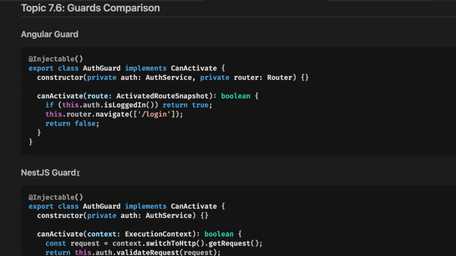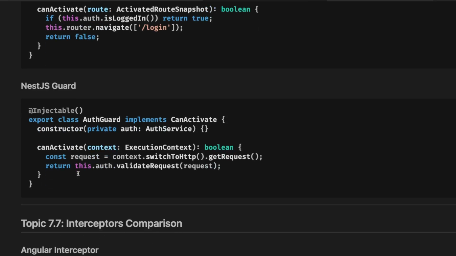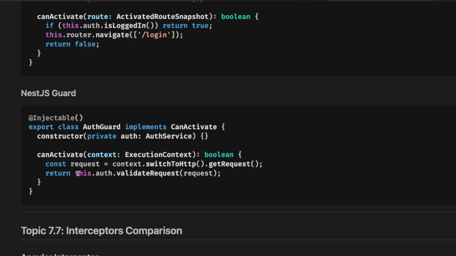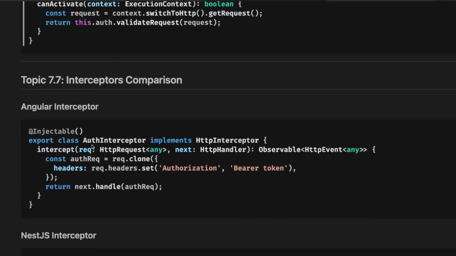Yes, in Angular we have a route guard, which says, okay, you cannot go to the profile page unless your session is validated. Similarly, in Nest.js we have an API route guard. What it says is you can go to the profile page if your session exists. So the objective is different. There we are validating the UI thing. Okay, the UI page you can publish only if you have a session. Here we are checking in the request object. Okay, we will validate your request. If the session exists, then we will allow you to access that particular API.